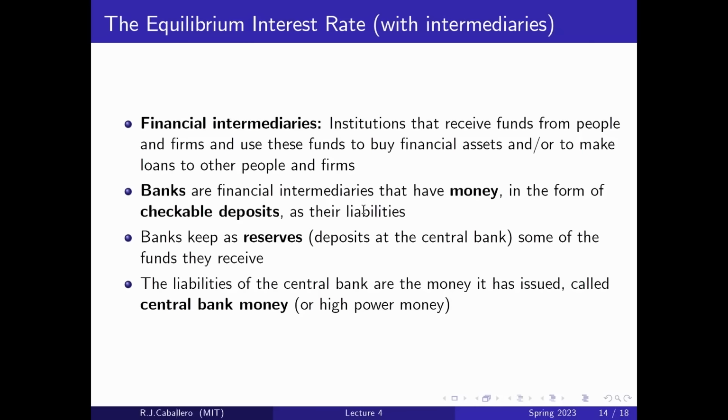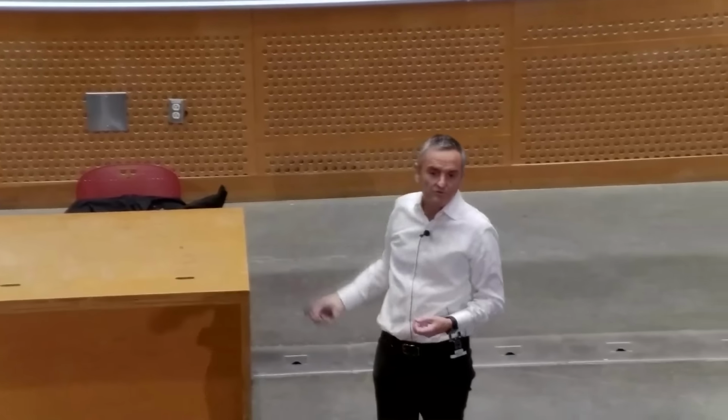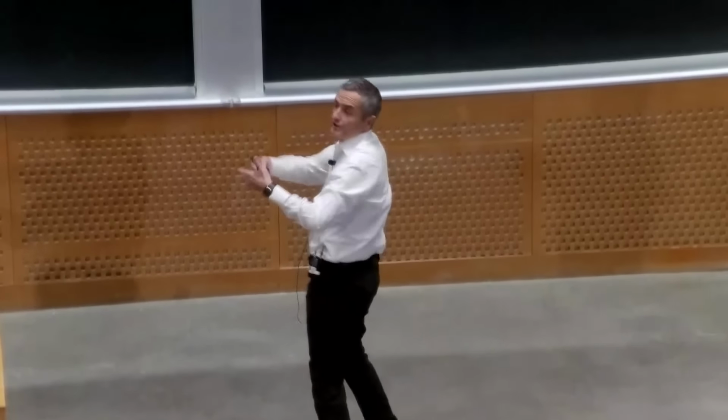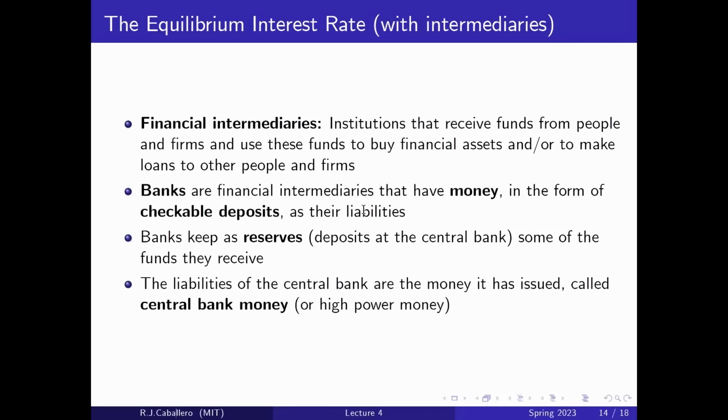And that's the reason, substantively, I already told you what I wanted to tell you. What I'm going to tell you now will give you a little bit more realism and therefore will allow you to understand a little bit better a technical description of monetary policy. So in practice, in the economy I just described, you had households and firms and the central bank. But in practice, there are lots of financial intermediaries. And the most prominent of them, especially for monetary policy, are the banks.